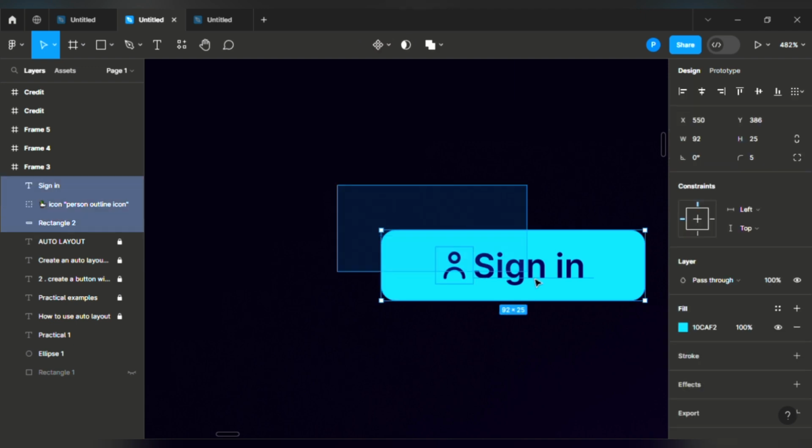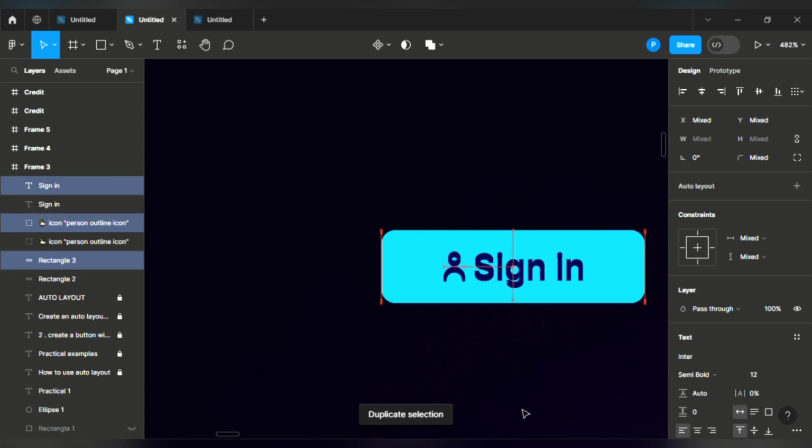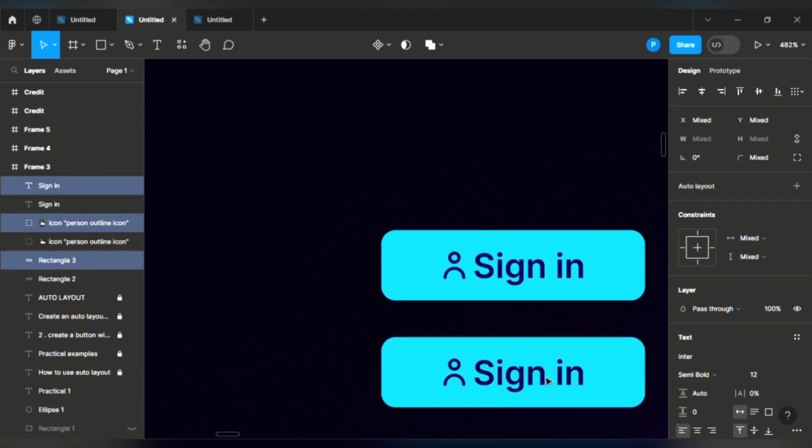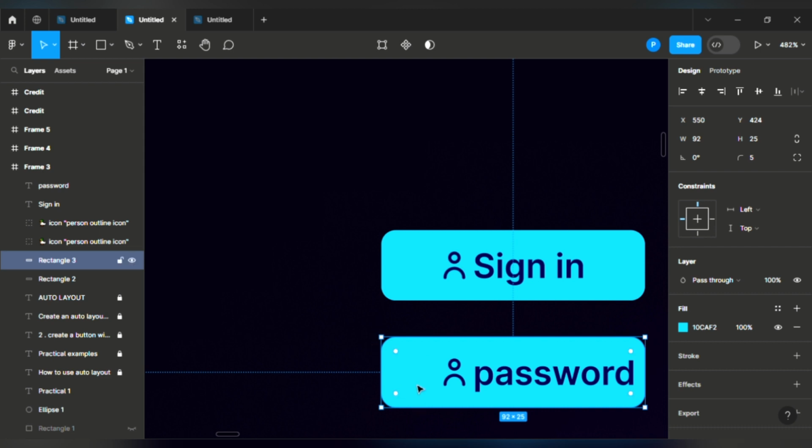Let's copy this, and I want to show you guys an instance. So you drag everything and hit Ctrl D to copy. So once you do that, you drag one down. But what if we decide to add extra text to this sign in? Maybe change it and put password. Maybe something like password. Having done this, you will see that I have to come again and start resizing this rectangle behind it. This is when auto layout comes in again. You can use auto layout to fasten your job easily.